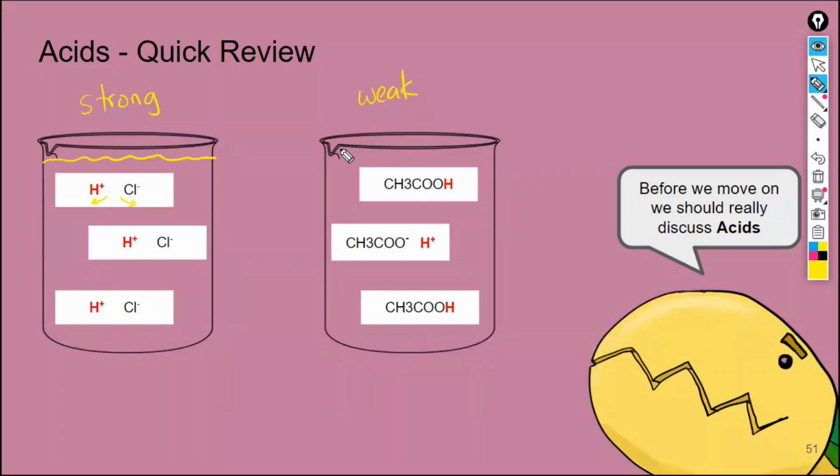But in a weak acid, when you put it in water, not all of them will dissociate. You notice in this one here, 2 of them remain together. The hydrogen remains bonded with the rest of the ethanoic acid. Or some of them will dissociate, meaning some of the hydrogens will separate from the rest of the compound. And that's the difference between a strong acid and a weak acid. In a strong acid, all of the ions dissociate. But in weak acids, not all of them dissociate. What we want in a strong acid is as many hydrogens as possible to be free. In the weak acid, in this particular diagram, only one of the hydrogens was able to gain its freedom. The rest of them remain bonded to the rest of the structure.